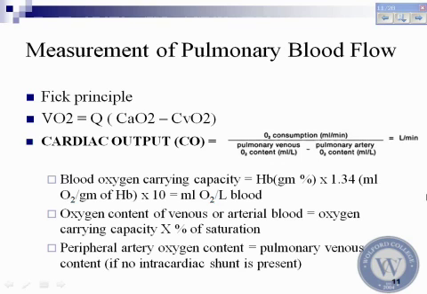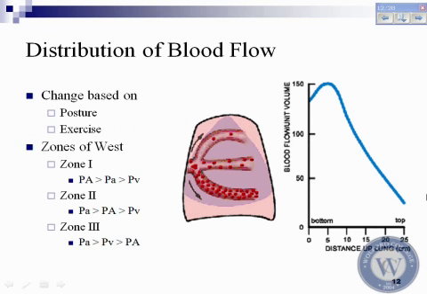But actually 99% of the time, guess what? We don't do these numbers. They're too complicated to get, and they're not reliable most of the time, believe it or not. Now, one of the things that I think is very important is for you to understand the distribution of blood flow.